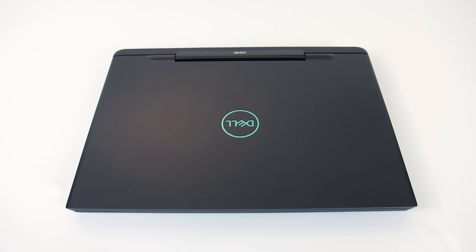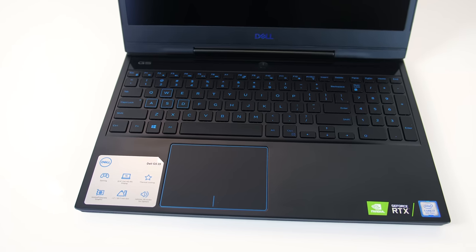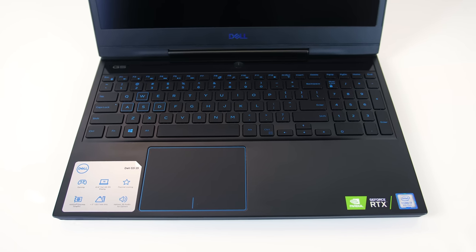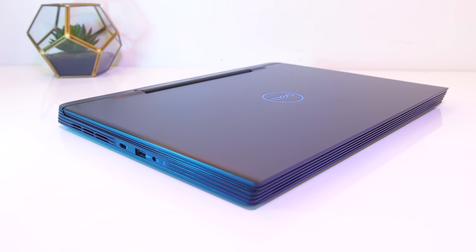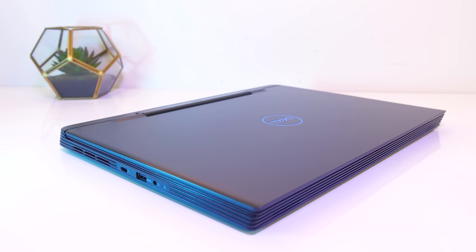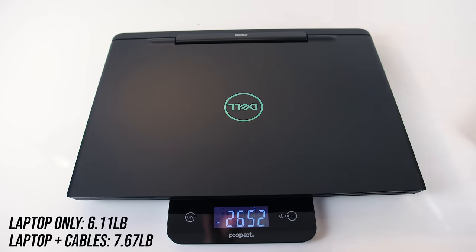The plastic lid has a smooth matte black finish with a blue Dell logo in the center, and it's a similar story inside, although the palm rest area has a metal finish with blue accenting on the keys and around the touchpad. All edges and corners were rounded and smooth, and overall the build quality was good. The starting weight is listed at 2.68kg or 5.9lb on the Dell website, however this will vary based on hardware customizations.